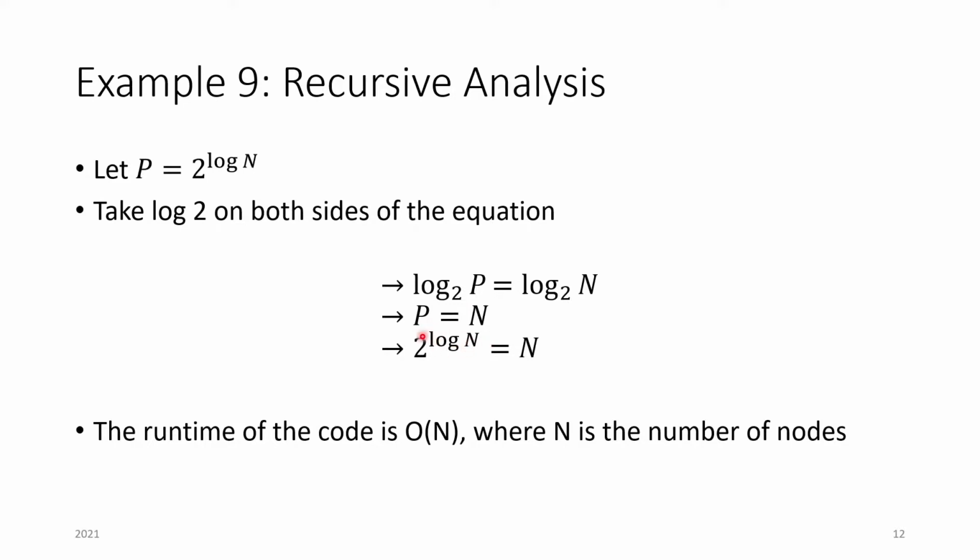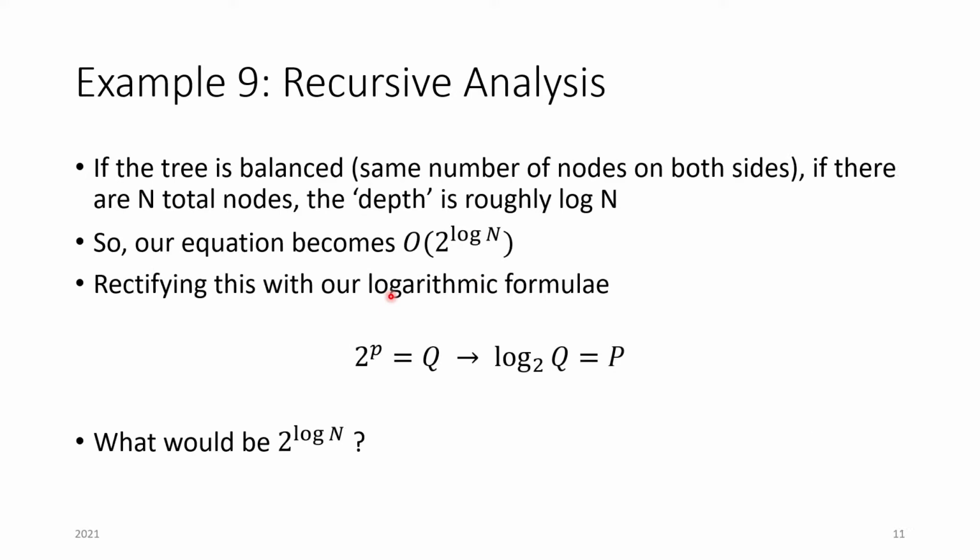And because 2 to the log of n here is equal to n, which is equal to p, that means eventually, from all this reasoning and deductions, the runtime of the code here is just going to be O of n. Which was, from our simple explanation, if we just have n nodes and we visit them once, it's just going to be O of n for our runtime. But if you're asked for the mathematical derivation and explanations, this is how you're going to go about explaining it.